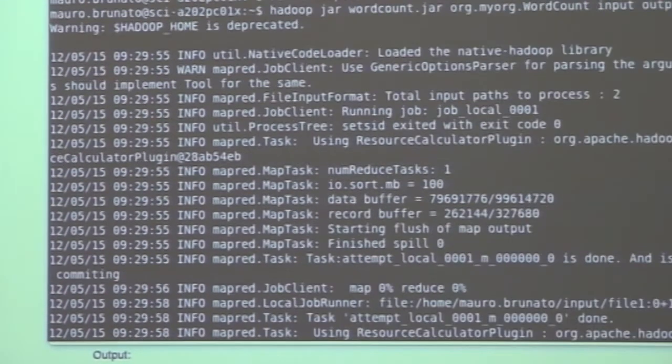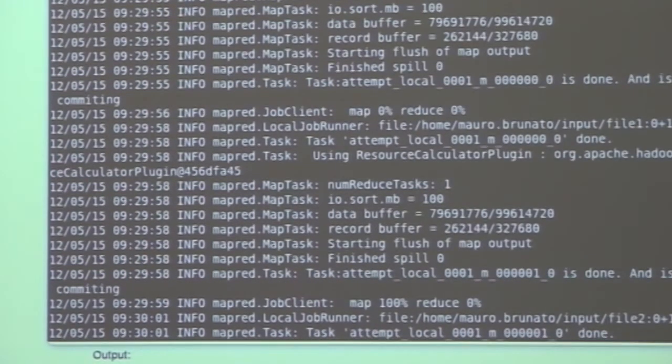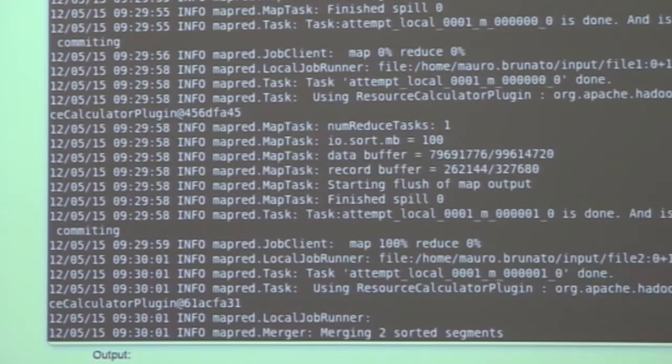Next, okay, we can have a look at the log, which, well, contains, of course, a lot of information. Okay, it recognized, for example, that there were two files to process.